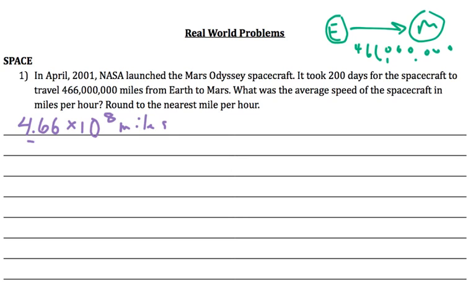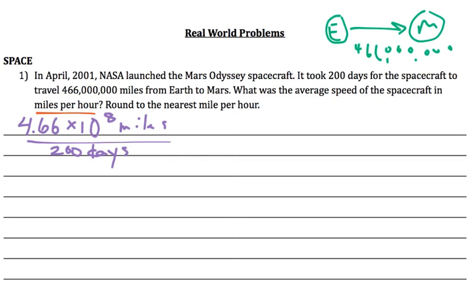And this route took 200 days. So 200 days to accomplish that. Now that would be the rate of change, the miles per day. But the question wants to know what the average speed of the vehicle is. So the spacecraft is going to be measured in miles per hour. The issue is we were given days, and we didn't know how many hours that would be.